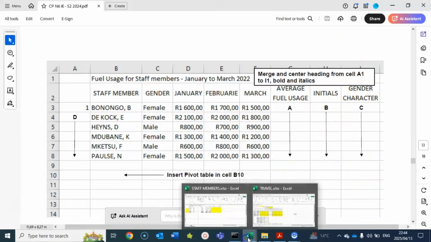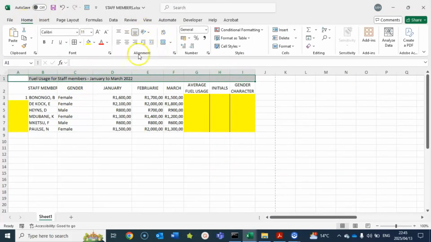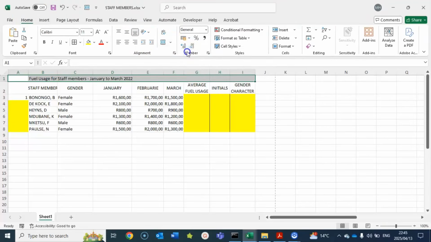So what we need to do there is we need to go and merge and center this heading from A, B, C, D, E, F, G, H, I, and then we click on home, go to alignment until you see the merge symbol here, or it will actually state merge and center, but you have to go into it to select merge and center or merge across depending on the instruction. So merge and center, and then you'll see that it gets merged and centered, and this must be bold and italics. Alright, next question.